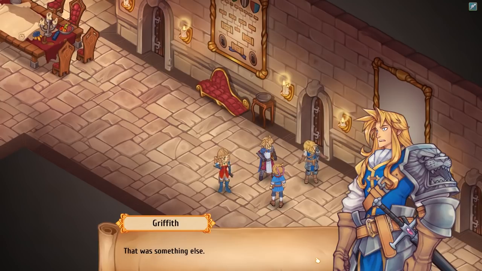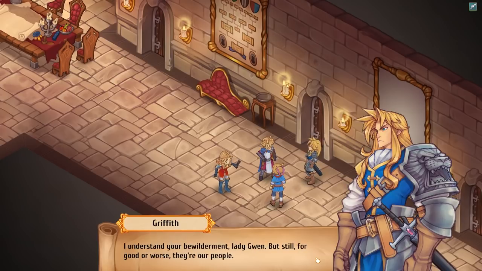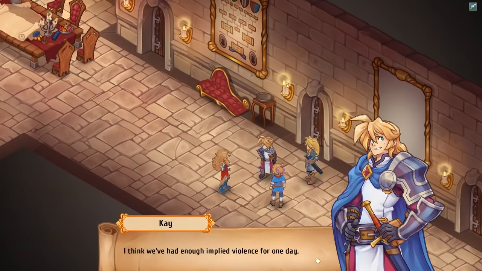That was something else. Seriously, just how many people are going to make demands? I understand your bewilderment, Lady Gwen. But still, for good or worse, they're our people. Go fight a dragon or something, Griffith. See if I care. Ugh. Gods, I want to punch something so bad right now. I think we've had enough implied violence for one day.